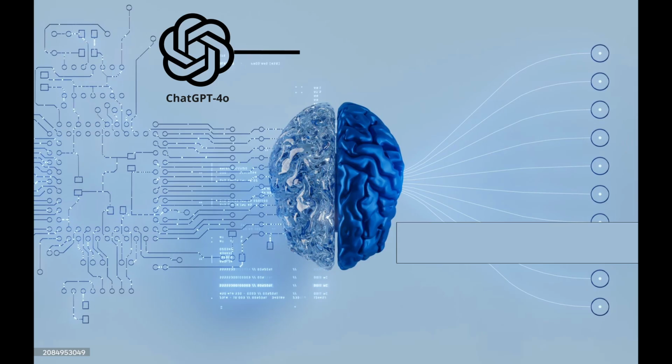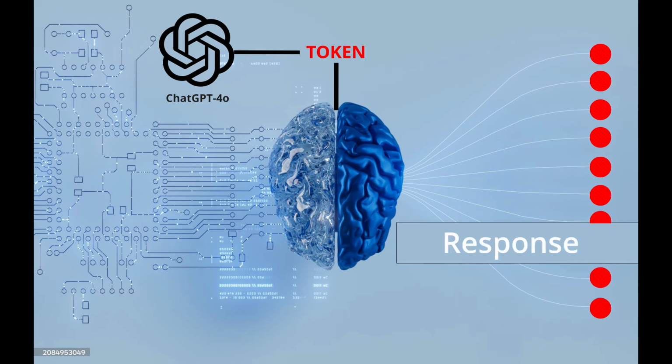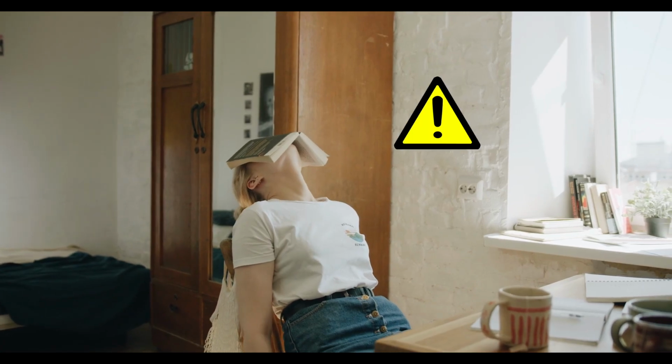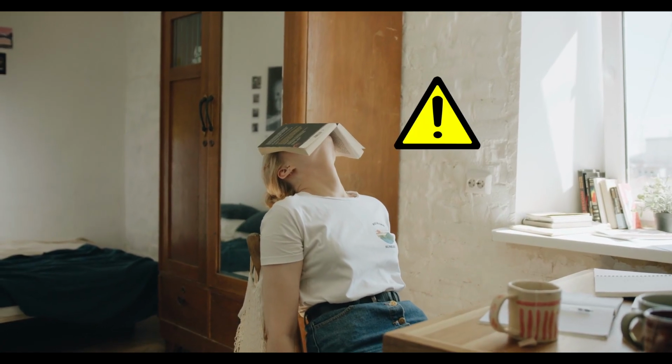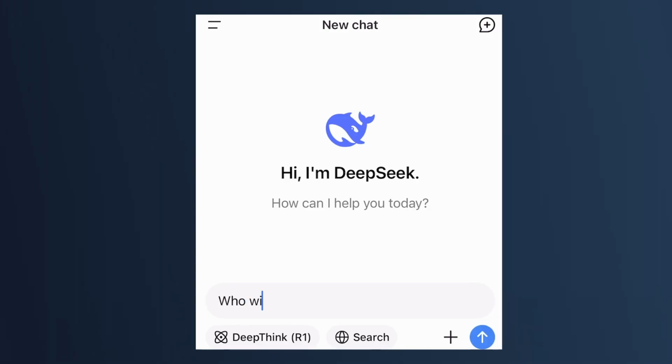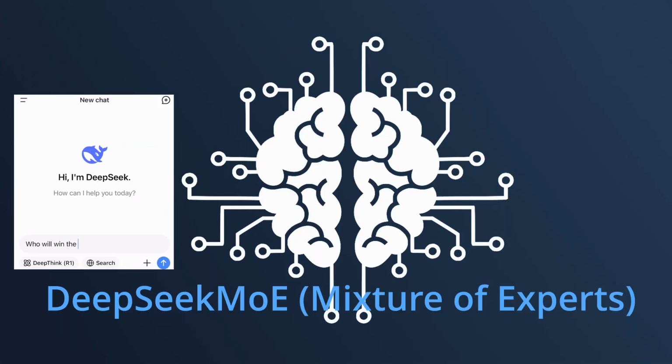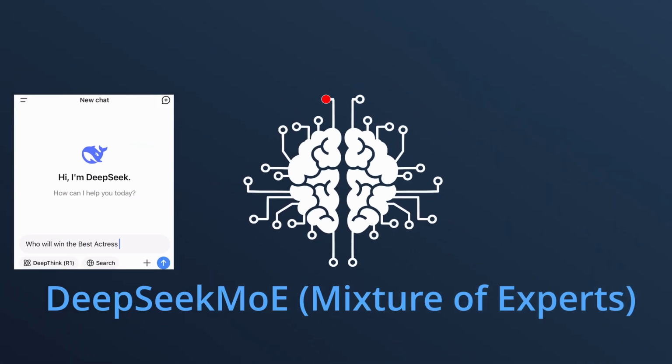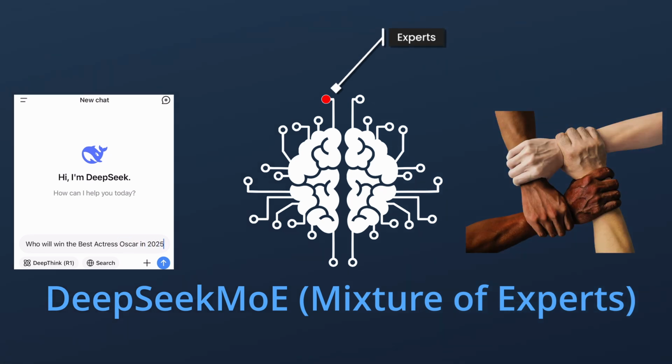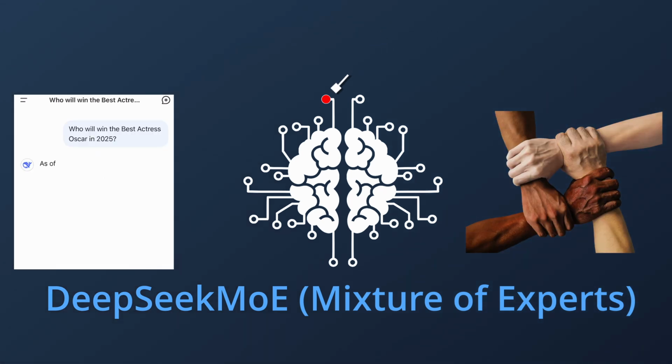Most AI models like GPT process every word or token using their entire brain, just like if you had to use your entire memory to solve a simple math problem. But DeepSeek, on the other hand, only activates parts of its brain, or experts, small specialized parts of the model. Imagine a team of specialists instead of one journalist. DeepSeek activates only the right experts for the job, making it much smarter with resource usage.